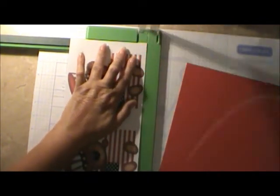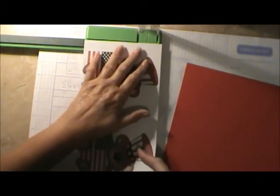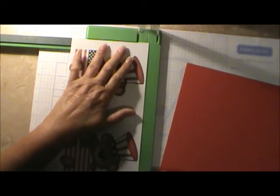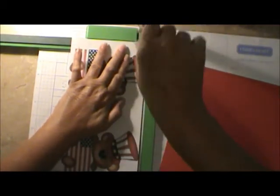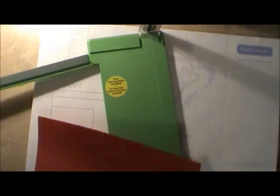Anyway, what I wanted to do is work this card out with you, and I'm just going to keep it very simple for the 4th of July. I'm going to shave off a little hair of this one too, basically because I'm going to have a red card base, but I want to use blue on it too, so that it's red, white, and blue for my colors.